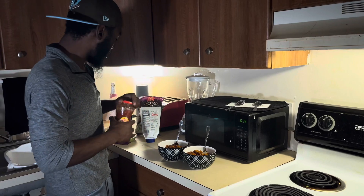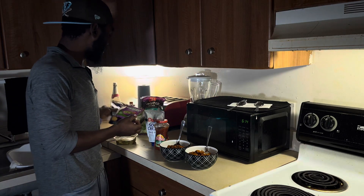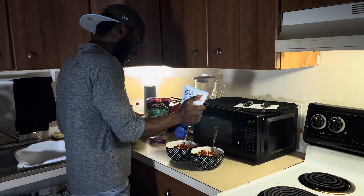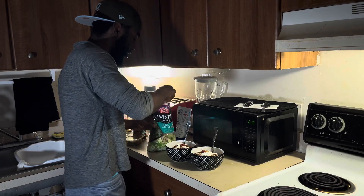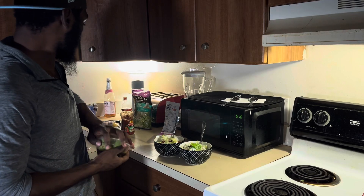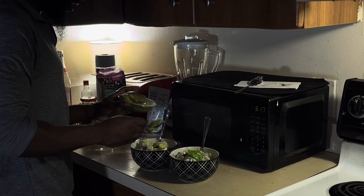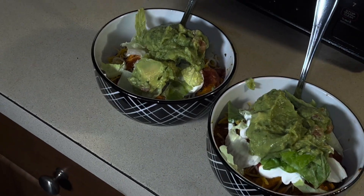The way you do chipotle: rice, then meat, then salsa, then sour cream which goes on top of the salsa, then queso — we should have used the queso — then cheese and guac on top. We're going to do it a little custom: throw the salsa on top, then the sour cream, then the lettuce. We got fresh guac, chunky style, love that texture. Go crazy with the guac! And there you have it — homemade chipotle with the chicken, guac, cheese, lettuce, sour cream, cilantro, and rice.